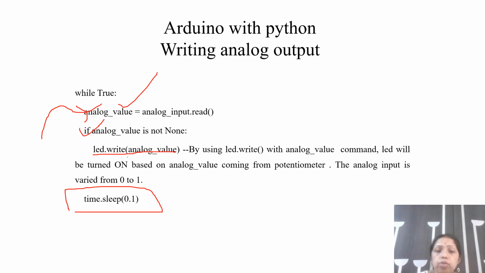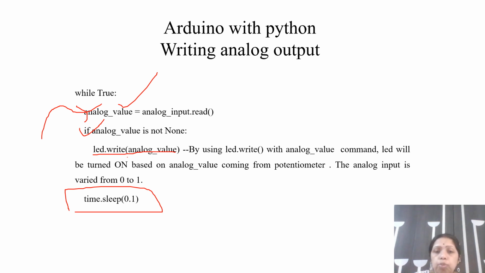So when you pass this value, the LED will be turned on with the value of the analog value. Whatever analog value data is coming from the potentiometer can vary from 0 to 1. As I already told, if the analog value is 0, the LED will be off. If it is 1, it is the maximum brightness. If any value in between 0 and 1 is there, then it will be medium bright or brighter. So this is a simple set of code, only 2-3 lines.